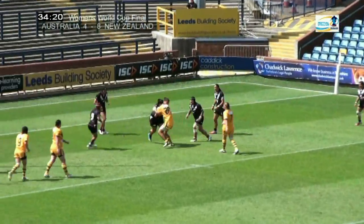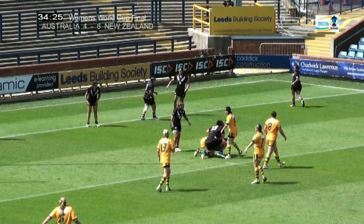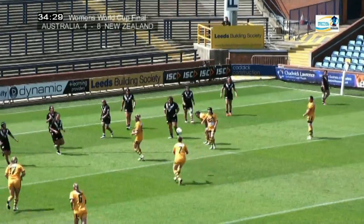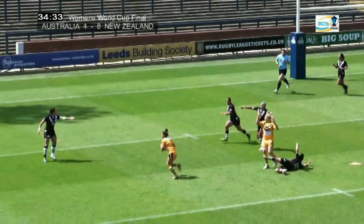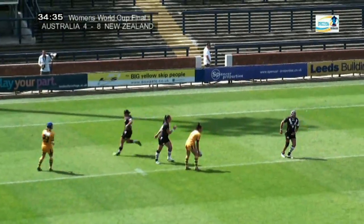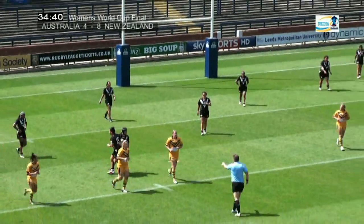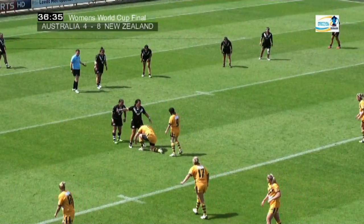Murphy puts a flat ball out there. Player well wrapped up, I think it was Salus. Dwyer. Murphy gets it to Brigginshaw gets it to Hammond. Oh, and well, the referee first of all gives one for crossing, then he gives another penalty for descent. 2 gone. Dwyer glances to her left.